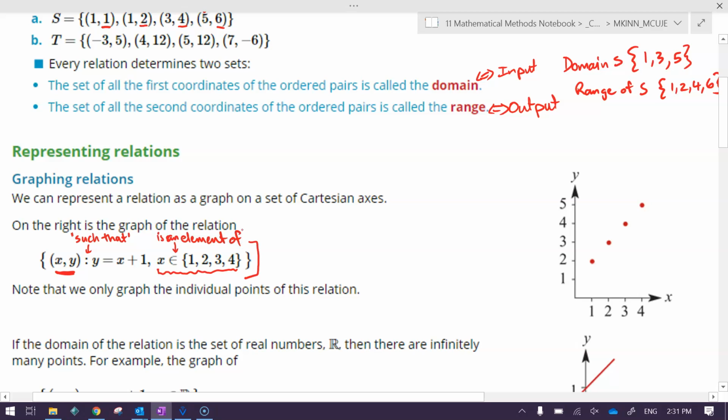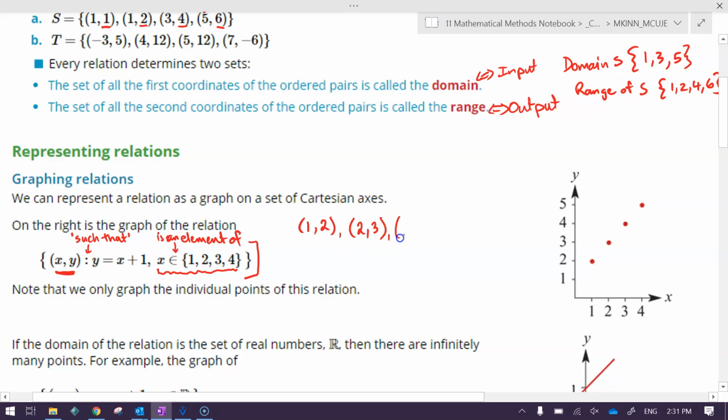You have to be able to read this in an exam and interpret it. So they want (x, y) such that y equals x plus 1, where x is an element of the set 1, 2, 3, or 4. From that, do you think we could write out the set of ordered pairs that would make up this relation? I think we could. We could say, well, x could equal 1. That's one of the elements in the domain that x is allowed to equal. If I put that into the rule, what's the corresponding y value? 1 plus 1 is 2. If I put in 2 for x, 2 plus 1 is 3.